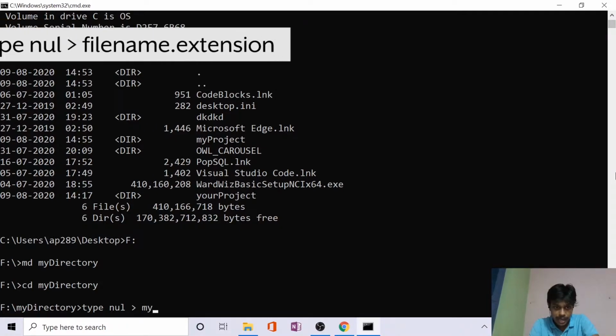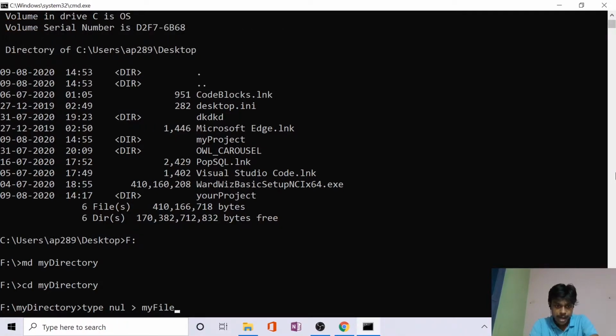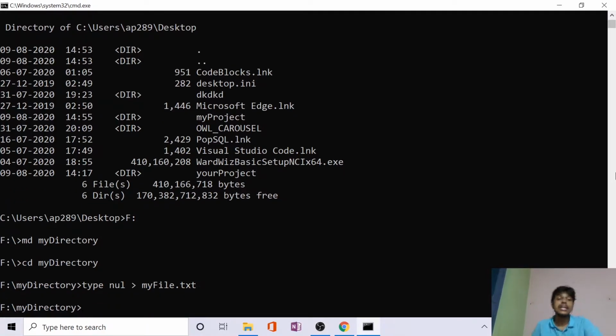So I will type the file name as my file, and the extension will be of type text. The file will be of the type text, and press enter. Now it will create a file inside my directory by the name of my file, which is of text type.